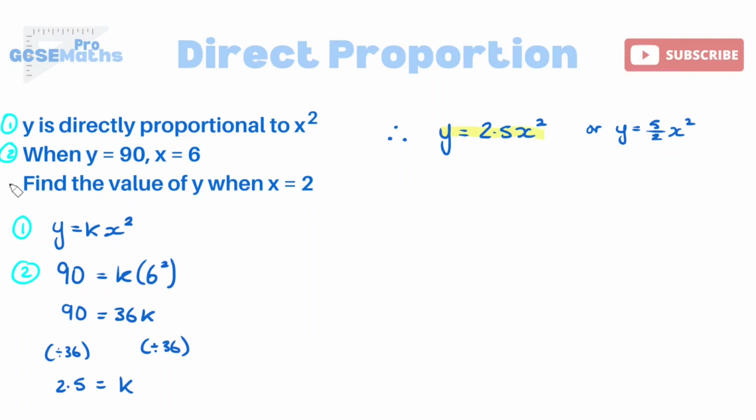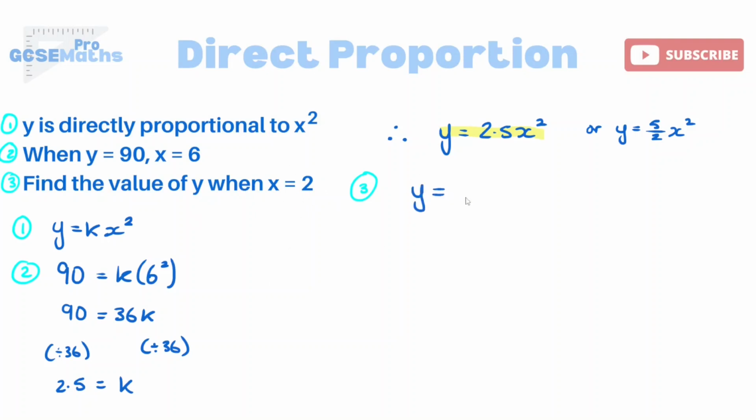Okay, now we can go on to step 3, which was to answer the question. We've got here, find the value of y when x is 2. So just really double check that you read the question properly as well here, because sometimes they swap between giving you y and then giving you x, and then having to find whichever one of the letters. This time we've been given x.